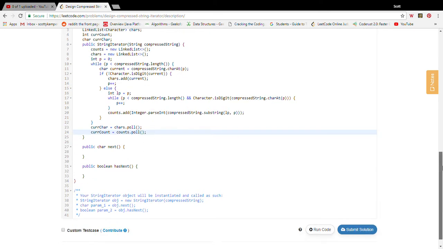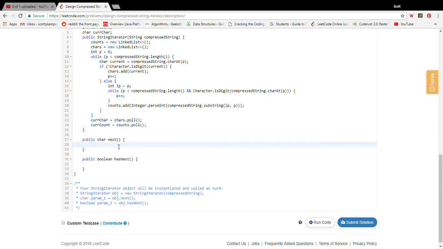Alright, the good news is the constructor is all the work. Next and hasNext are pretty easy. So next, remember, if they call next and we have nothing to give them, we return the empty character. If we do, we just return the next character. So how do we know if we're out of characters?